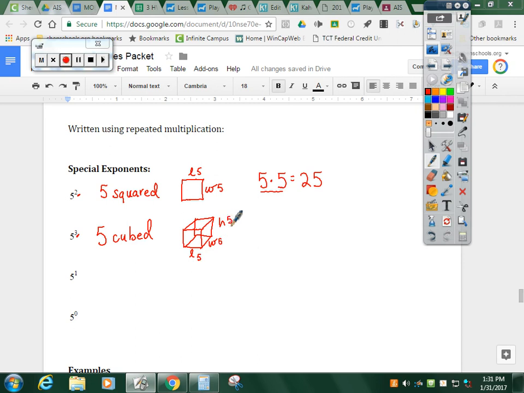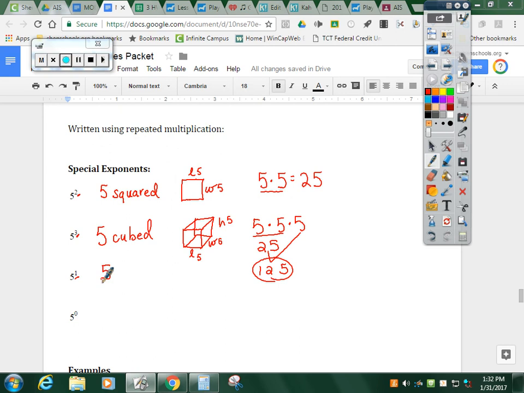To find the volume, you would do 5 to the third power, or 5 times 5 times 5, which can also be read as 5 cubed. 5 times 5 gives you 25, and 25 times 5, if you're using the check mark technique, is 125. Okay? 5 to the first power tells you that you have 1 5. Okay, so it's just 5.